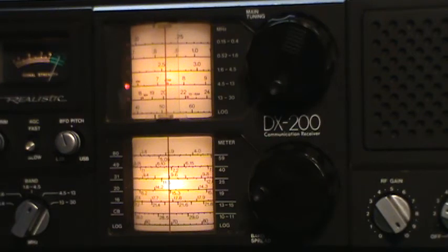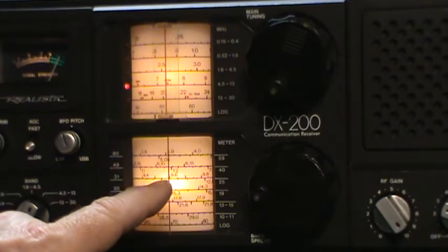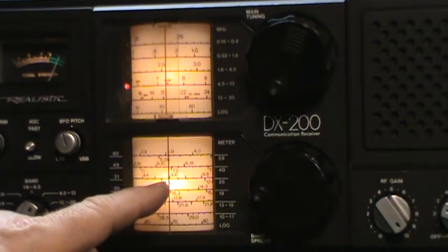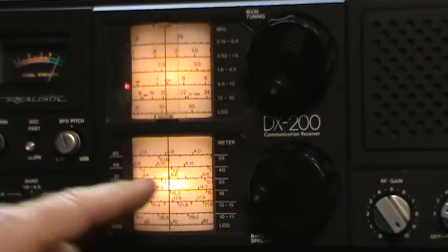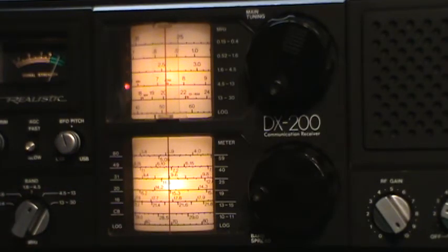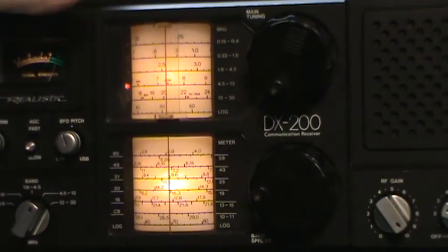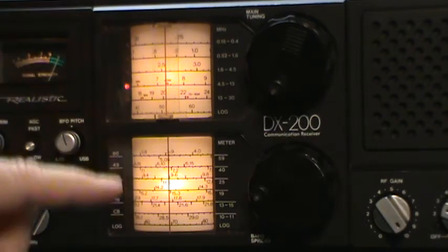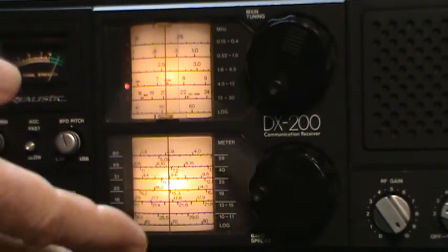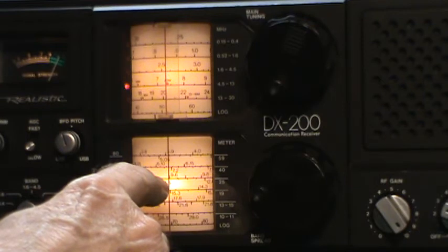But the signal generator is showing 6.9782, and I am showing about 7.8 or 7.9. So that's about a megahertz off, almost, maybe exactly 1 megahertz off. So I don't know what that's about. I think Dennis, who has one of these, I think he reported that his was like up to 1.5 megahertz off on the scale. So maybe mine is 1 megahertz off. Again, the dial is on 7.2.